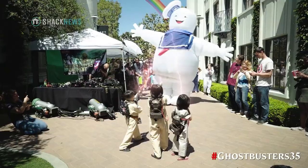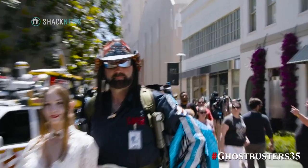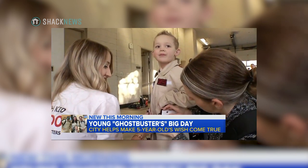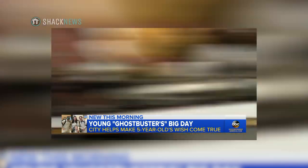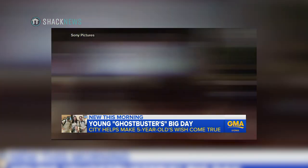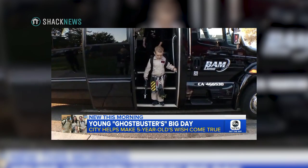They're all nonprofit organizations, some bigger than others, doing a lot of charity work - going to hospitals, public events, making appearances and spreading information about the fandom. Probably one of the more famous recent things was the Sacramento Ghostbusters worked with the Make-A-Wish Foundation to do a whole takeover of Old Town Sacramento for a kid, basically making him a Ghostbuster for the day. There's a lot of charitable work that fan franchises do, going to conventions, street fairs - spreading the love of the franchise. We're starting to get to people's grandchildren being second or third generation Ghostbusters fans.